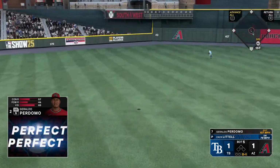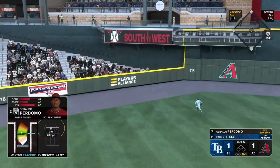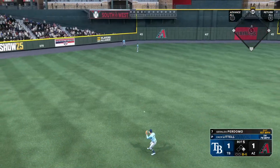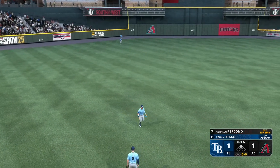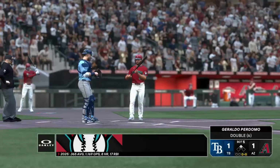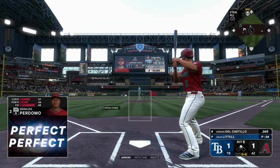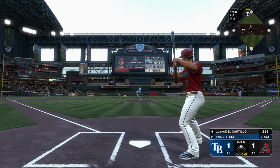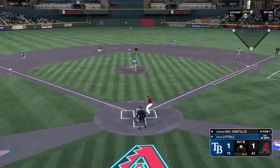There's a swing and a drive. And it slams off the bottom of the wall. Into second easily with a leadoff double. I'm sure he feels really good about that one. A well-deserved double on a great swing. Got everything going on time. He stayed balanced and squared it up about as well as you could possibly ask. A chance now to take the lead, and at this point in the game, that could be a deciding run.